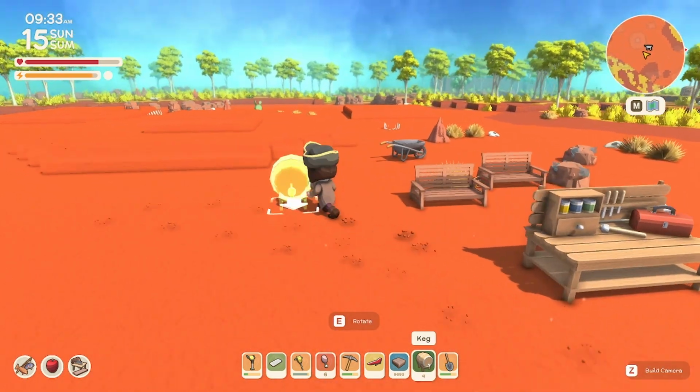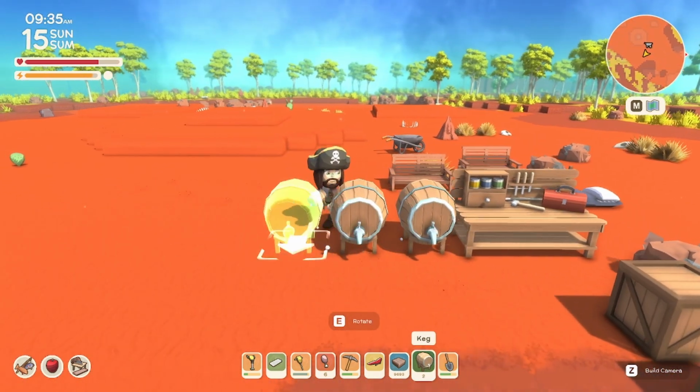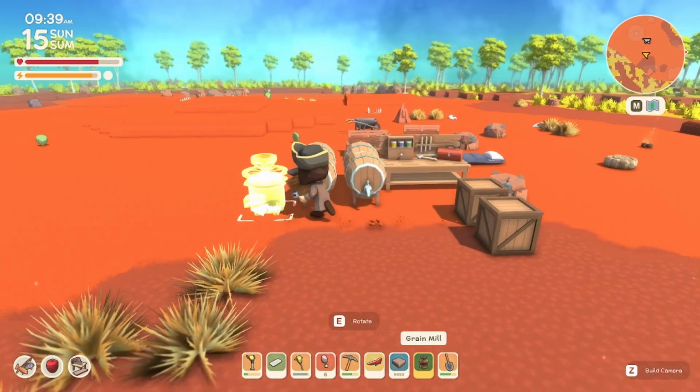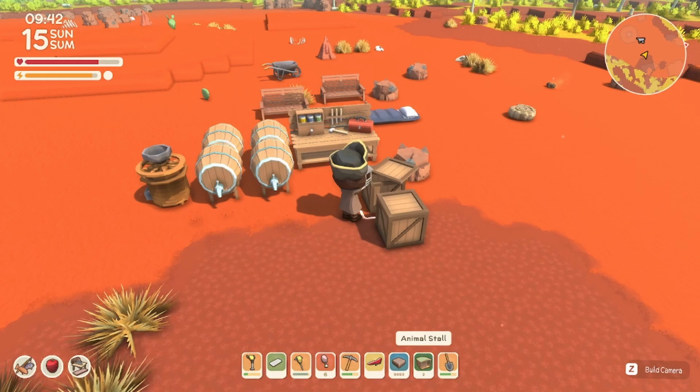Today's video idea is creating a new build area for John's Goods. This idea was thought of by a couple other Dinkum creators in the community.